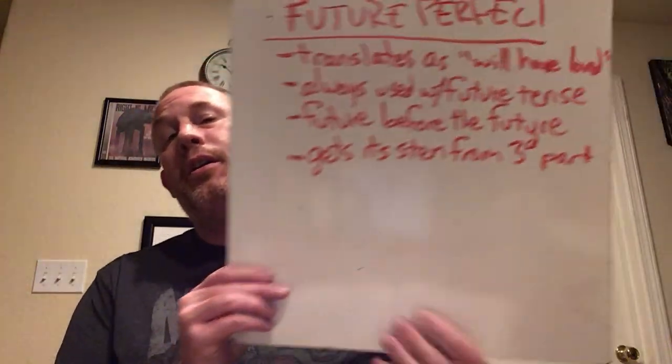So the future perfect tense you can find on page 218, and I'll give you some exercises to work on with that. That'll be pretty good for helping you figure it out. Some things you need to keep in mind, okay? The future perfect is only ever used with the future. You don't hardly ever see it on its own unless the future is right before or right after it in a sentence.